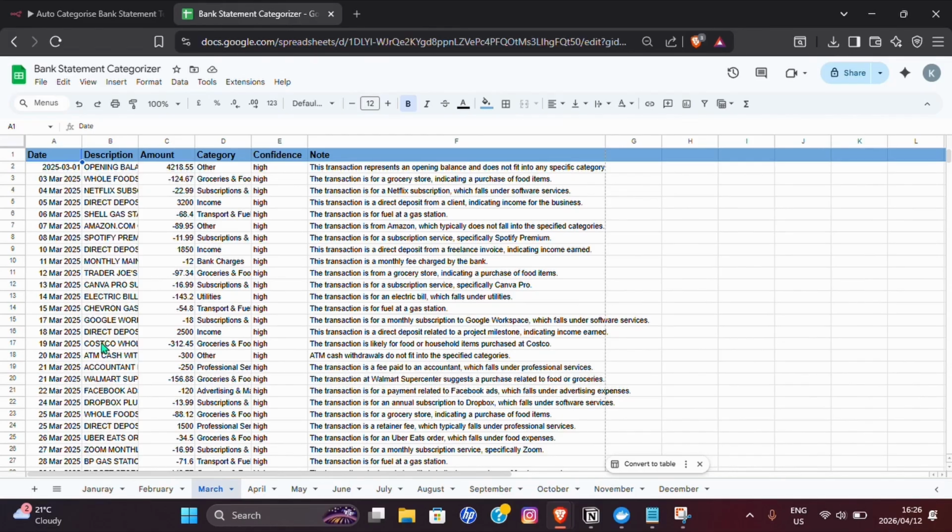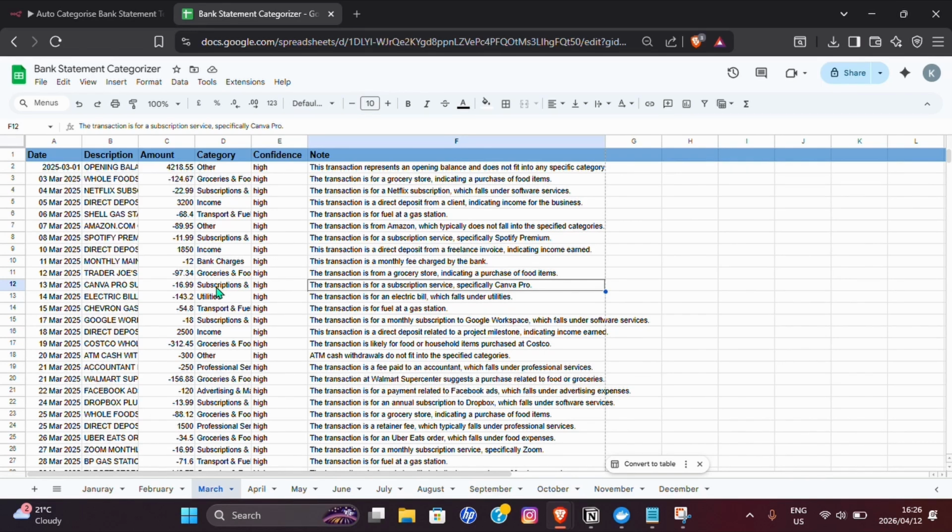And then the description right here, then the amount spent, or if there was income, and all of that, groceries right there, and then the confidence, basically how confident it is that the way it categorizes each one is correct, and then the note so that it can give you an explanation about where this transaction was most likely used and what it is for. That way you can get a briefing and quickly understand which ones fall within the business and which are for your personal life instead of the business.